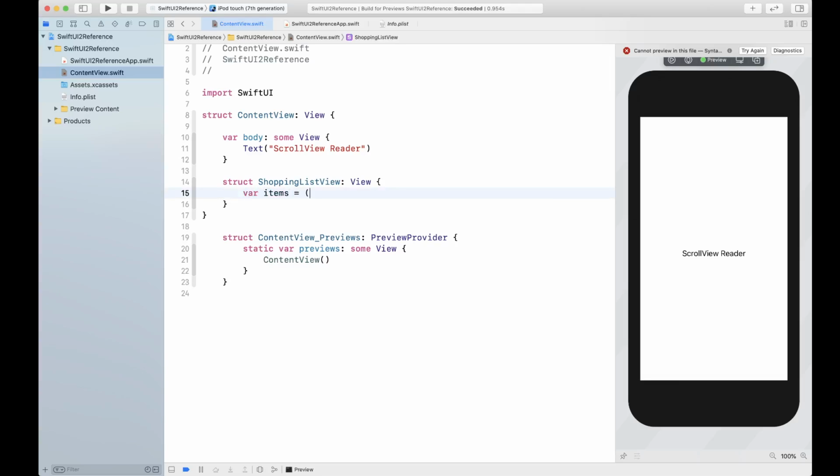It's gonna have some items. We're gonna map on these items, and we're just simply gonna print shopping that item.